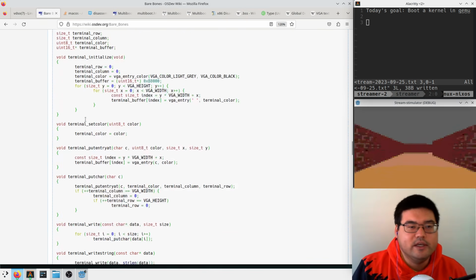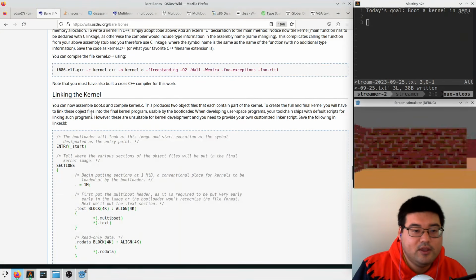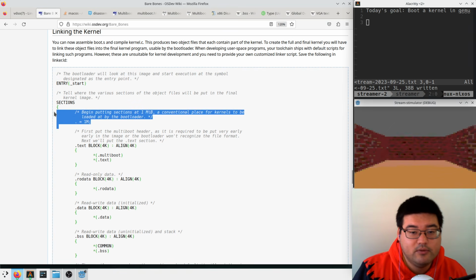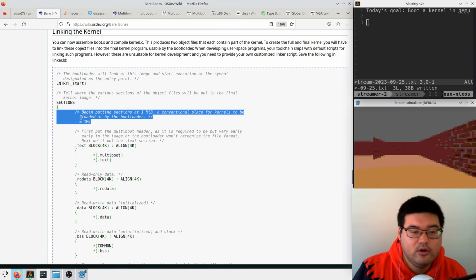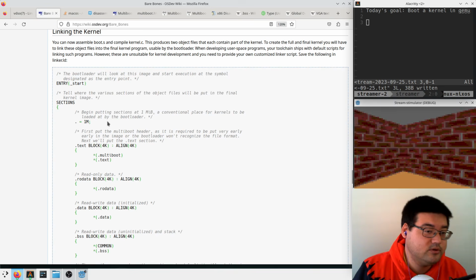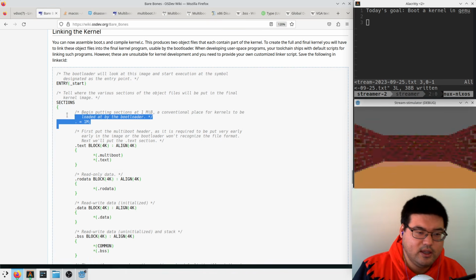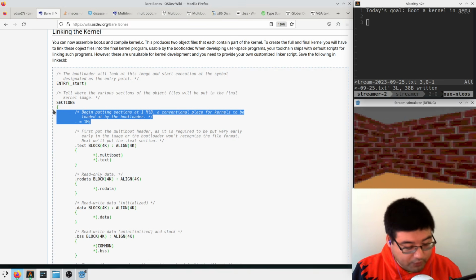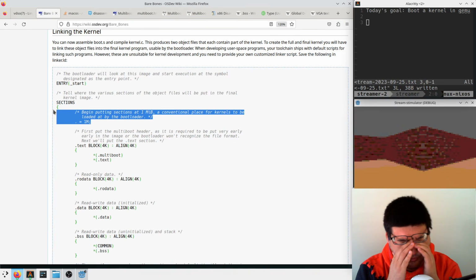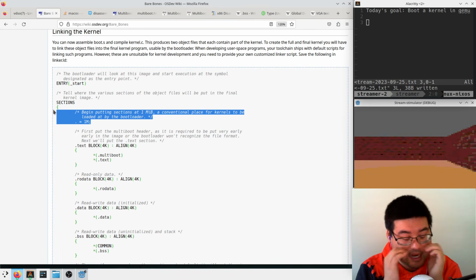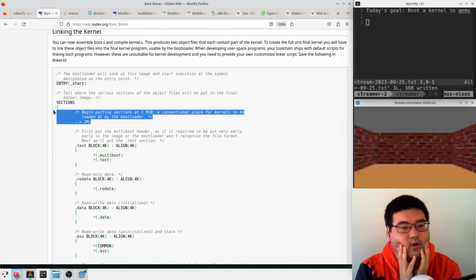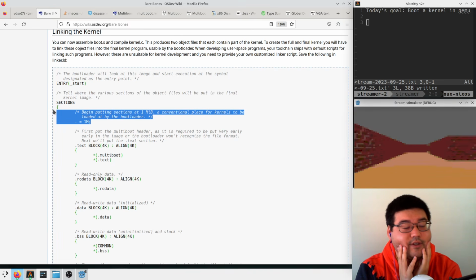Yeah, nothing too crazy. And then at the end, they have this linker script. Begin putting sections at 1 megabyte. I don't understand. This is confusing to me. So I guess, I wonder if these are just being put into memory at exactly the memory location here, which would explain this like 1 megabyte jump, right?